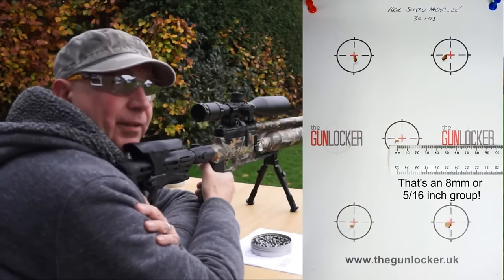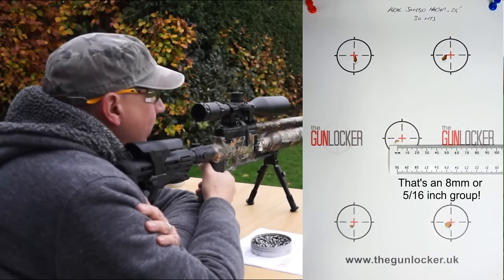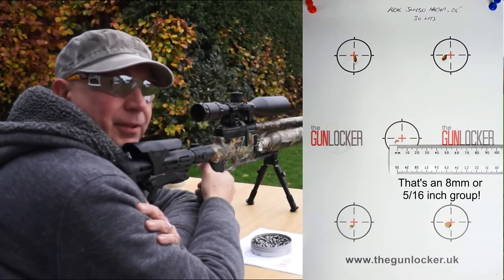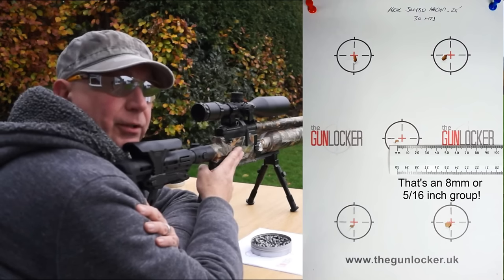accuracy, what would I give this? It's like a laser, to be honest. I'm gonna have to give it at least 4.5, possibly 5 stars. Really, really do like this rifle.